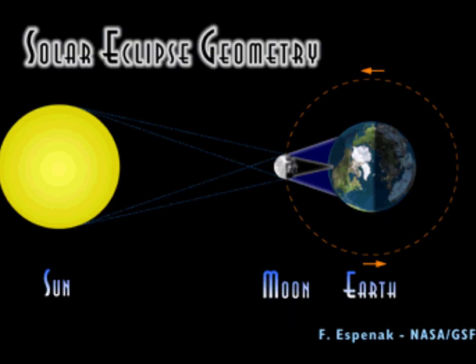Here's the geometry of it. In a solar eclipse, the moon blocks the light from the sun entirely for a very small part of Earth, that dark shadow area, which is called the umbra. A much larger part of the Earth gets a partial eclipse and is in part shadow, called the penumbra. Notice the order of the objects here. The moon is between the Earth and the sun. It's important that you know the order of objects for each type of eclipse and what's happening in each situation.